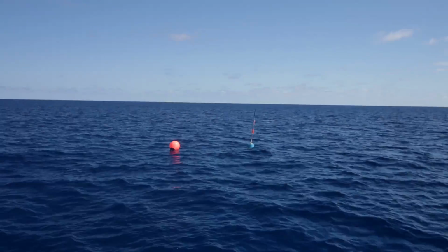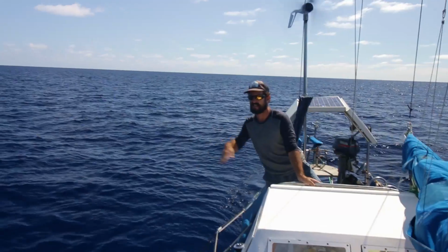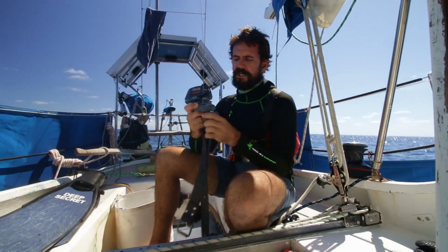Most of these hang a little bit deeper than what our draft is. Like all the actual line itself will be down. If you're just going to jump on a boat or do most of your free diving, I would recommend just getting a weight belt. So we're off to the outer edge.